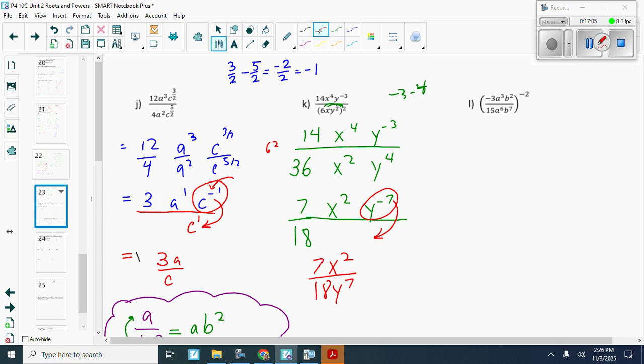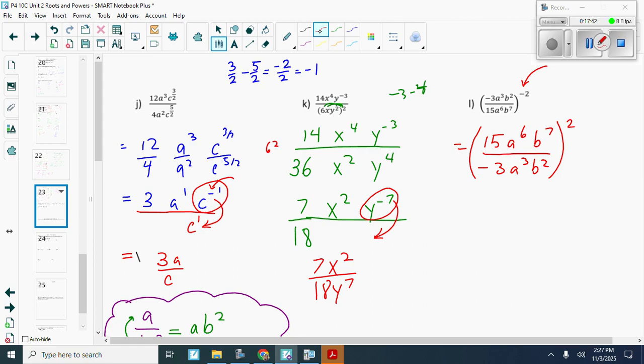Okay, and having to remember to bring a negative in and that kind of thing. That's kind of my preference. So what I'm going to do is write the reciprocal so that I get rid of this negative exponent. The reciprocal is just everything that's on the bottom now goes to the top, and everything that's on the top now goes to the bottom. So this is going to be 15a to the power of 6, b to the power of 7 over -3, a to the power of 3, b squared, and all of that is squared.